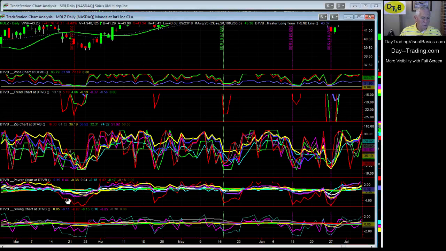So when you get them, like for example in the power chart, not the day before this red vertical line, but 2, 3, 4 days before that, excuse me, power red was real flat, and that's not a good sign. And so you just basically stay away from that type of indicator activity. The indicators are fantastic. The indicators will tell you what's happening.